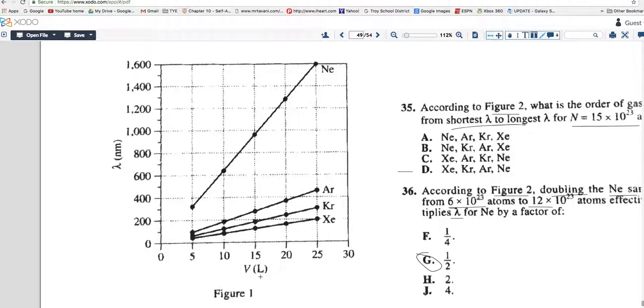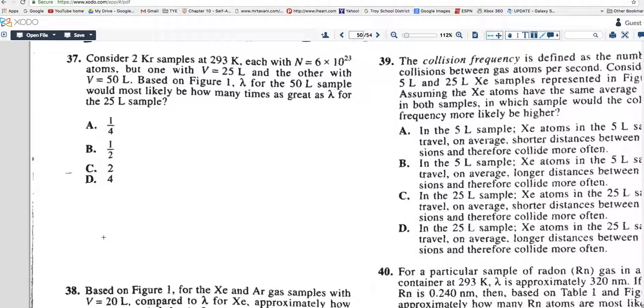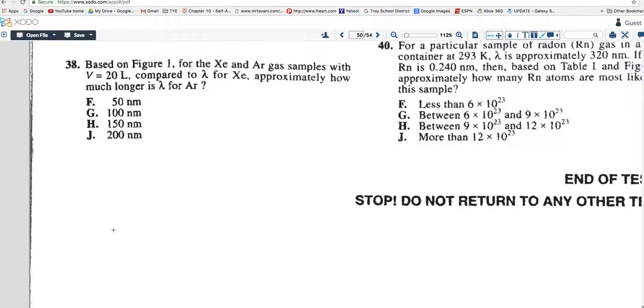So now if you look at 0 to 25, it goes up 300. So you can guess that 25 to 50 will also go up 300. So it will be 600. What do we call this type of growth? Nope, linear. This is not even close to being exponential. Okay, this is linear. That is exactly it. So you just extend this line to KR, and you can see from 0 to 25 it goes up 300. So from 25 to 50 it should go up another 300, which is basically multiplying it by 2, which is C. All right, 38. Who wants to do it? Ritik.